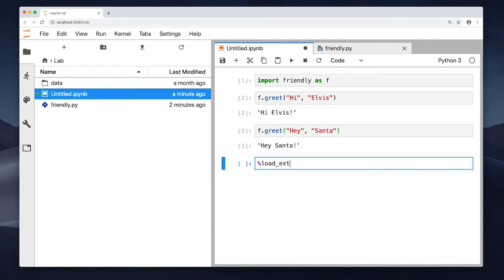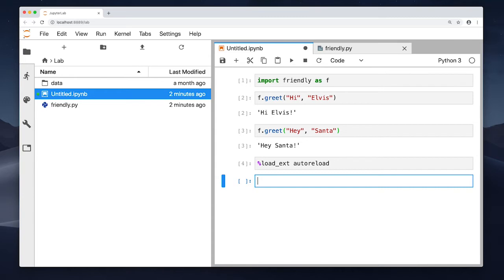The way you load it is by using %loadExt. Okay. Now, what are we doing here? So let's be clear. Percent means what I'm going to do now is give you a magic command. LoadExt is the magic command. And what are you going to tell LoadExt to do? You're going to tell it to load an extension called autoreload. Okay? So autoreload is an extension, and once I hit Shift Enter, I have autoreload functionality available to me.